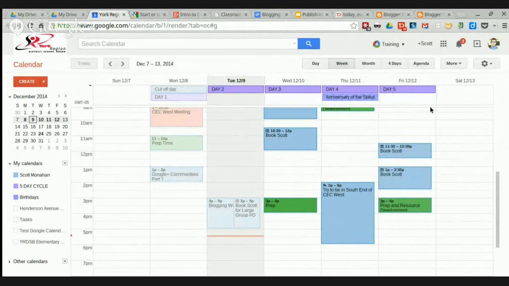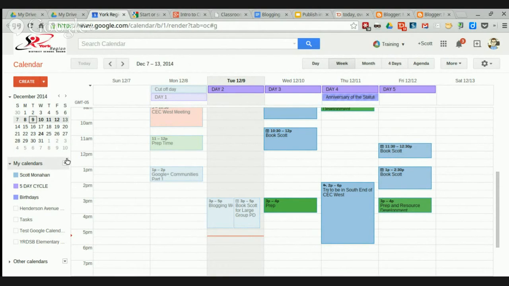I'm going to untick a few of these calendars. I'm going to take you through the process of setting up a class calendar first. This won't take very long.